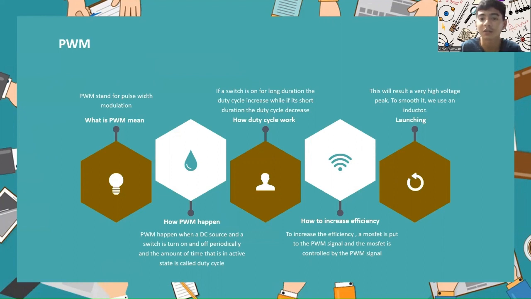Now, if you calculate the average of a cycle with duty cycle 50%, it will be half of the input voltage. Let's say you have a 10-volt DC supply. Now we reduce it to 5 volt with just a switch. For efficiency, we will replace the switch with a MOSFET that acts as an electrical switch, and this MOSFET is controlled by a PWM signal.